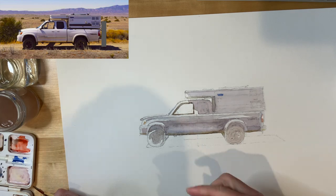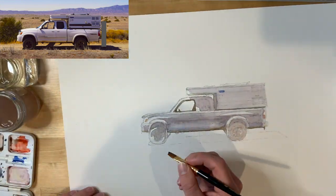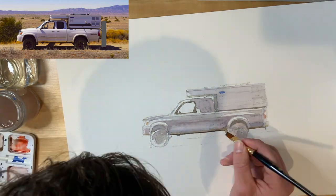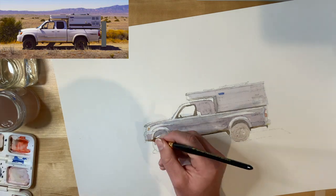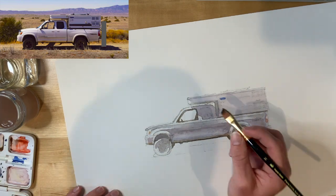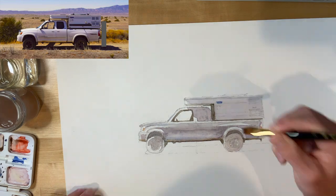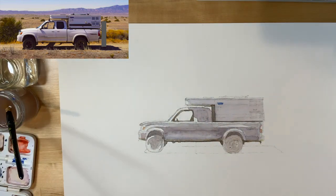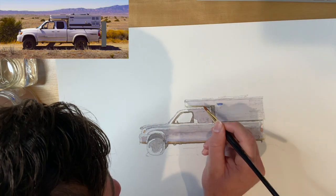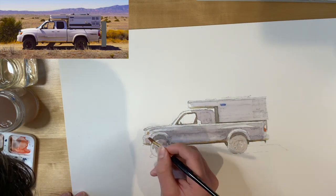On this front window there's not only shadow within the cabin that I'm indicating here, but there's a small rubber gasket that runs around the window as well. You'll see me continually darkening the wheel wells and the underside of the vehicle and the wheels, because in order for a painting to look nice it has to have a pretty good range of light and shadow. Right now the whole truck almost looks like it's painted gray, and the way to help push the truck body into looking more white is to darken the darker values — the darkest darks will help you define what the lighting environment is and describe what the true color of the truck body is.